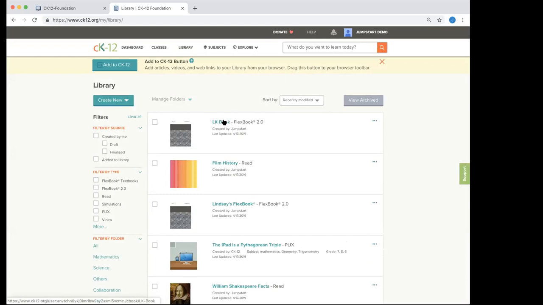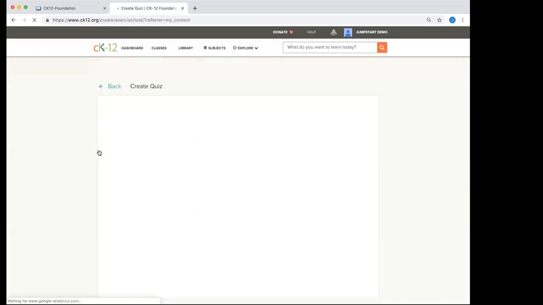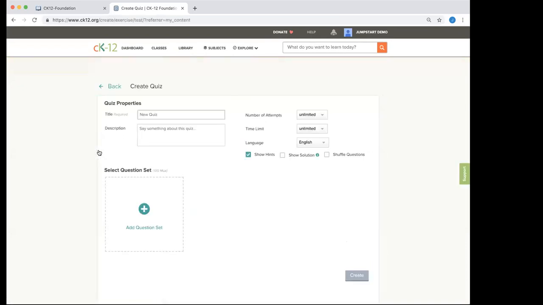And then I can go back to this resource at any time and continue to add to my book and edit my book here from my library, okay? So you can create a book from scratch and add to it. You can also create a quiz. So remember, we call it a quiz. This could also be any sort of assignment that you're using digital questions.